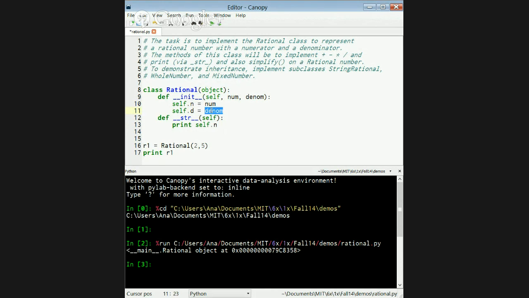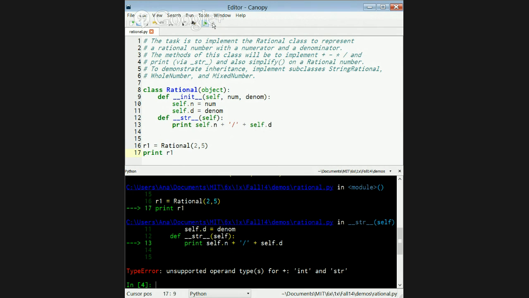We no longer know anything about num and denom. These were purely known in the scope of this init function. So from now on, we refer to the data members using self.n and self.d. Coming back to this, we want to print the numerator plus maybe a slash plus self.d. Now when we do this, it should print 2 divided by 5. Okay, so let's see.